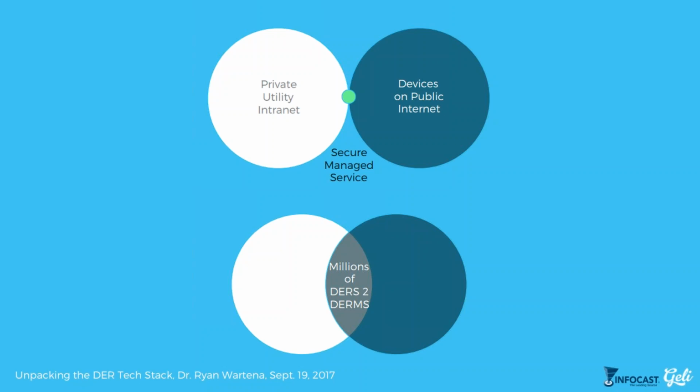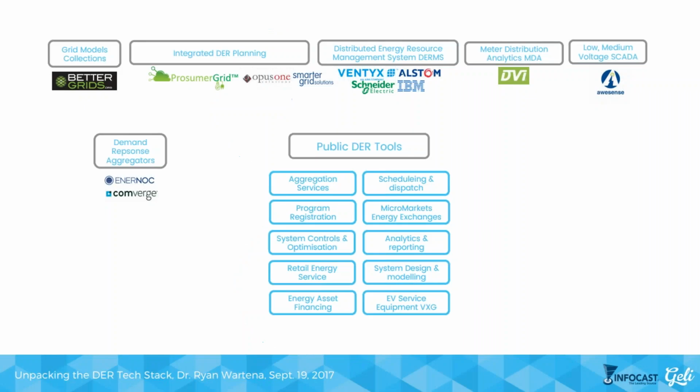Again, another step of the integrated operations. That would be the best way. Not the best way would probably be to have millions and millions of DERs interface into a utility DERMS system. We don't know necessarily the whole level of threat from here, but we would guess that there is some. Now, moving from here, drawing a line between what exists on the private utility intranet and what exists on the public internet becomes rather important. Next slide, please.